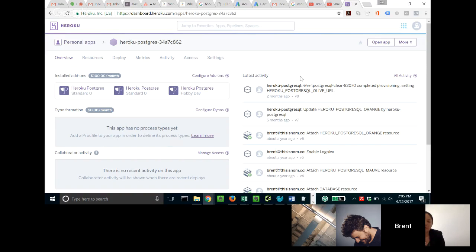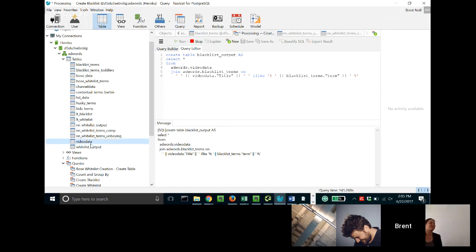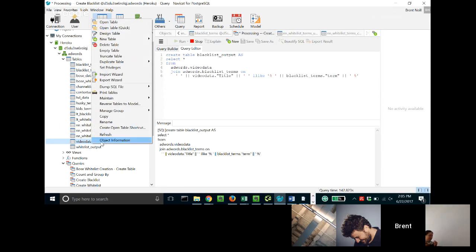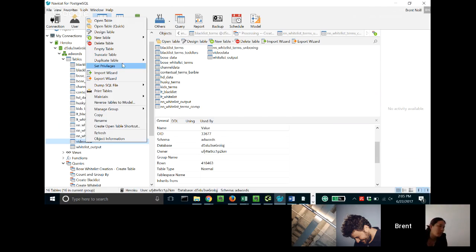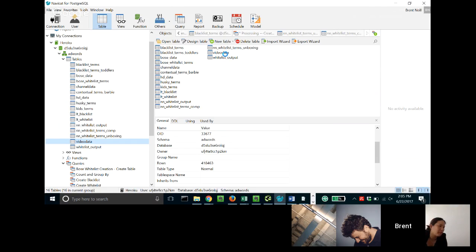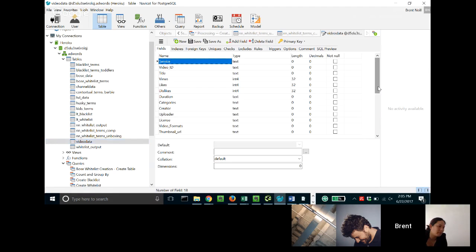For each of the fields, do you have indices set on them to help with the response times of doing these queries and filters, or are they just straight up? Let me show you. Object information, if that's helpful. I'd also show you the design of the table. It's just all either text or integer.